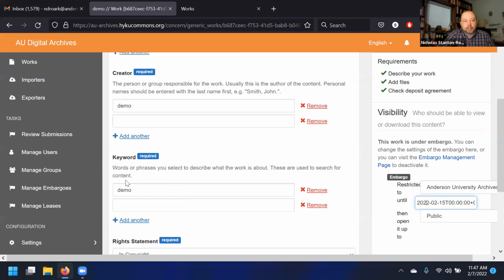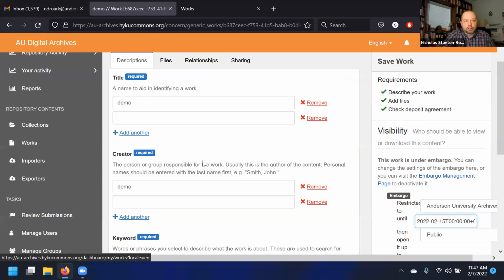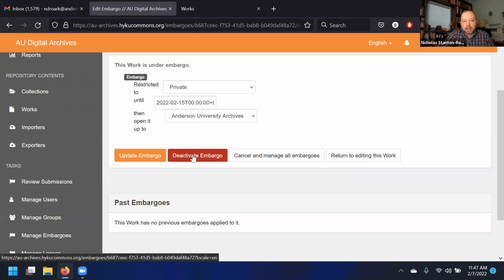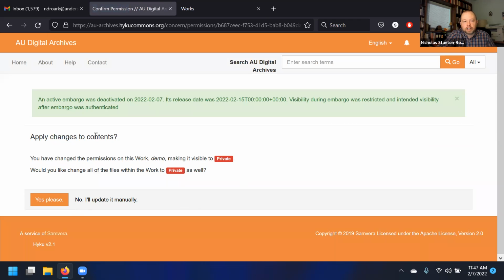If I wanted to completely get rid of that embargo, as the administrator, I have to go to manage embargoes, to the work, and I can deactivate it with this red button. And so I'll go ahead and do that for visualization's sake. And now it's asking, now you just changed the work. There's a file that is part of this work.